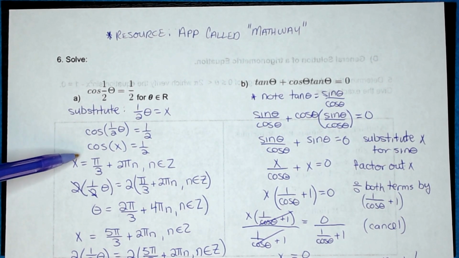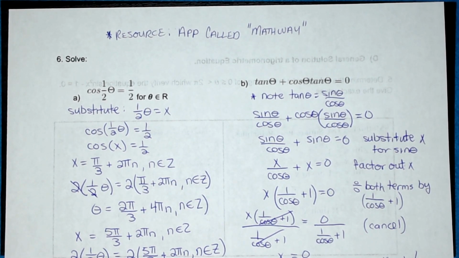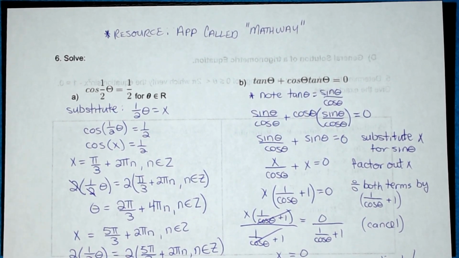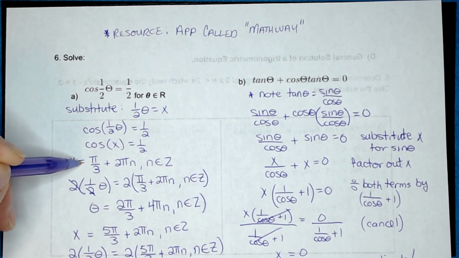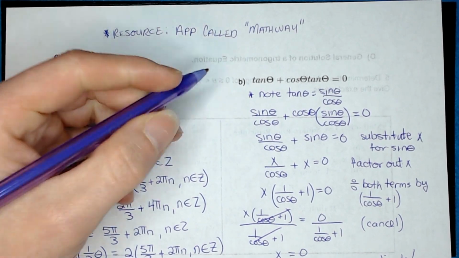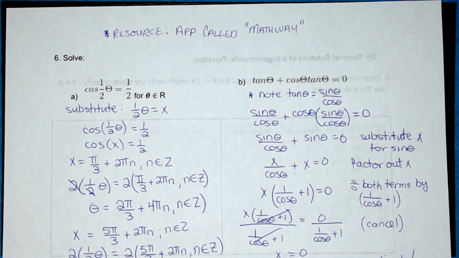So we know that cosine is positive in quadrant 1 and quadrant 4. So once we know that cosine is equal to 1/2, then we get these two solutions. So I'm just going to talk about both of them at once. We have this general solution that we just covered in that previous example. x is equal to pi over 3 plus 2 pi n, where n is an element of Z, or any positive or negative integer. So what we want to do is figure out specifically what is the coordinate of theta.